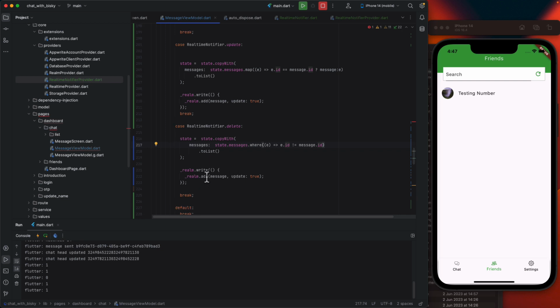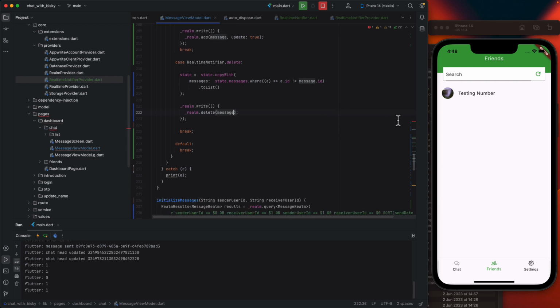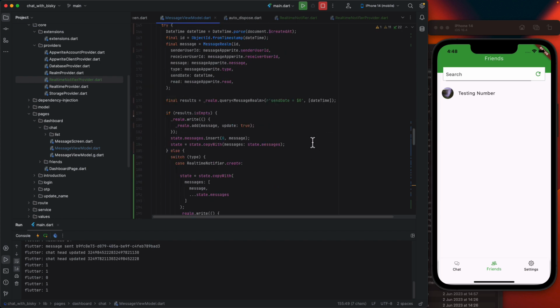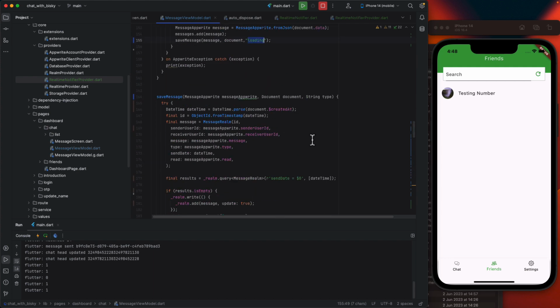After doing that, we just say realm.delete. We can delete this message and it can be deleted from the database. So what's the error here? I think the error here is because this one is for loading. We just say loading, it's okay, we are not catering for this. Then after doing this, we'll be able to do this.